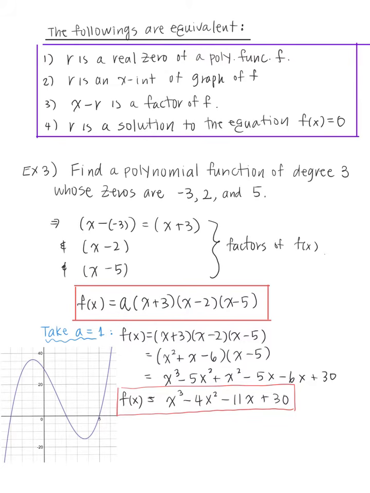Let's see. We have an x-intercept, let's just call it a real zero just to be fancy, at this point here, and then here, and then at this point here. So I believe that this is when x equals 5, y is 0, and then this point is when x is 2, y is 0, and then this point here is, what is that, -3, 0, so it does make sense.